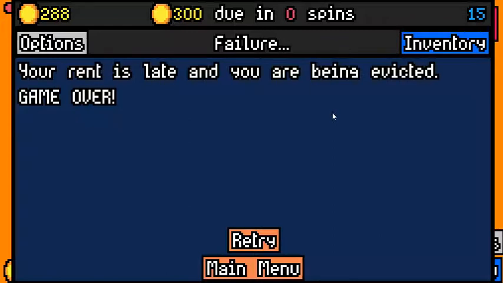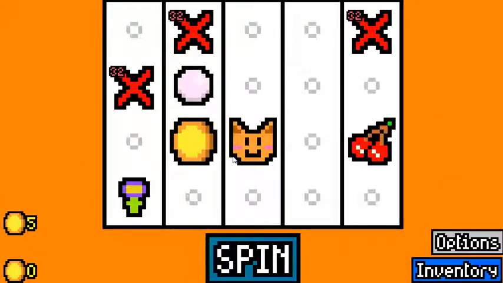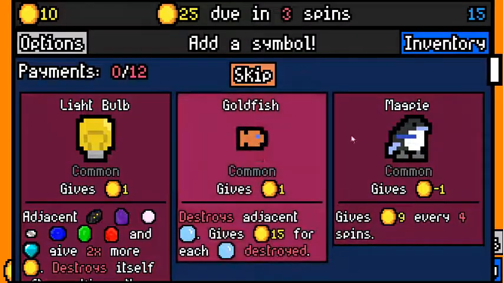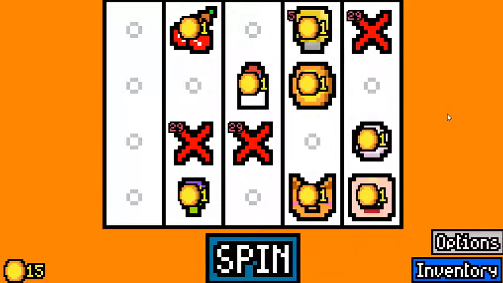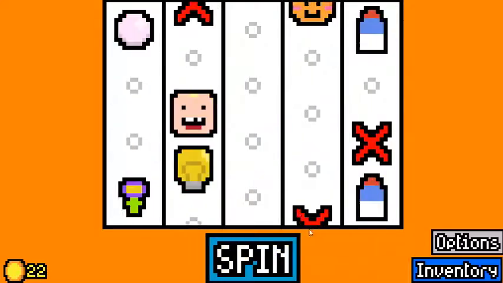Interesting. Do we want to go for another one? Sure. I'm not sure if this is wise, but you know what? Alright, toddler time. You can really high roll with a toddler, so it's never a bad start, but I've had a lot of runs where the toddler didn't do anything for me.